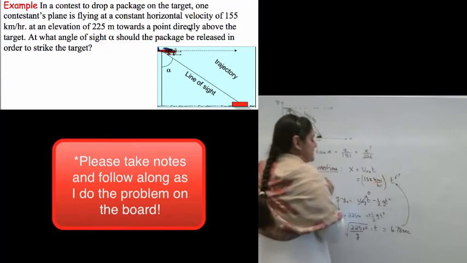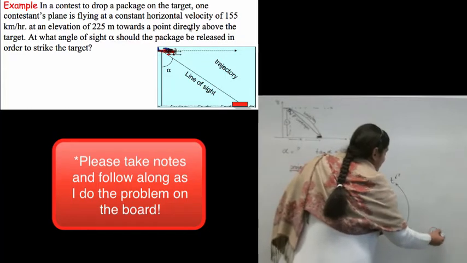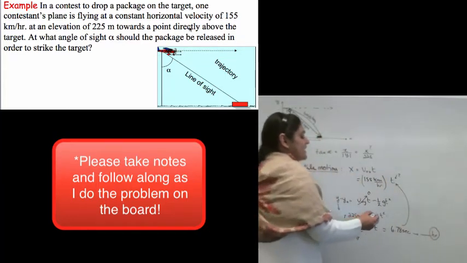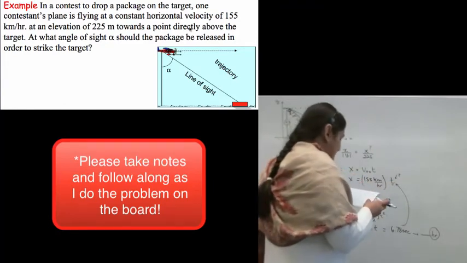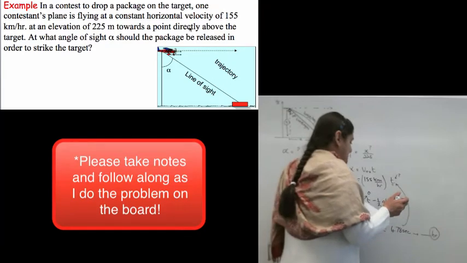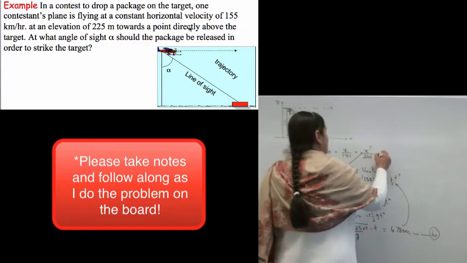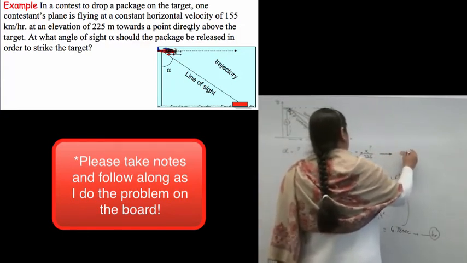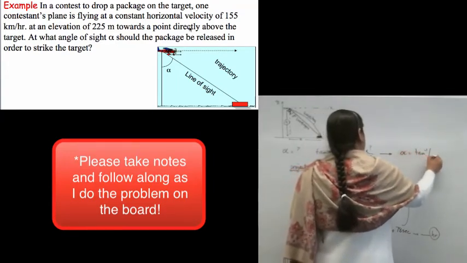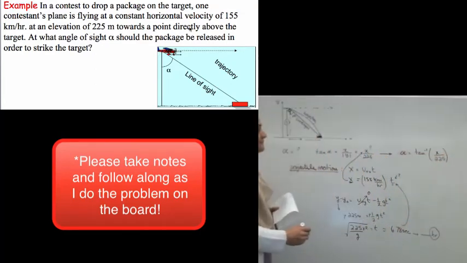So I can solve this t and come up with 6.78 seconds, which I can plug back into here. But note this is kilometers per hour, so I have to convert this into hours, which I'm going to leave to you guys to do. Once I have that, I can plug it back into here and solve for my x. And once this x is done, we can plug that back into here and solve for alpha, which is going to be alpha equals tangent inverse of x over 225. And I'll leave you the details.